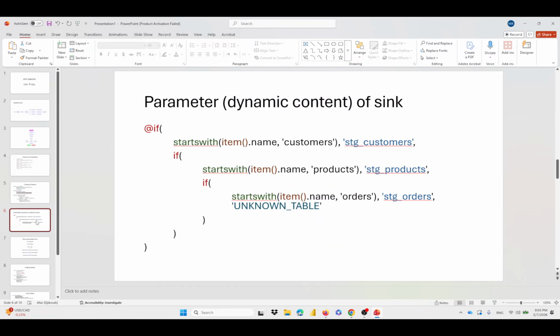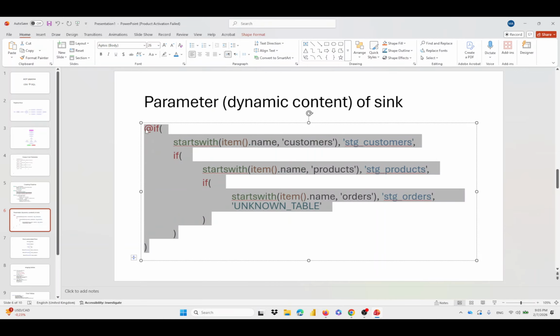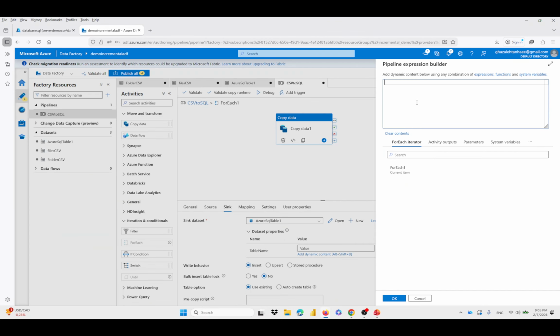As you can see, if it starts with customers, it must go to the staging customer table, and so on for the other CSV files. Copy this and put it here.